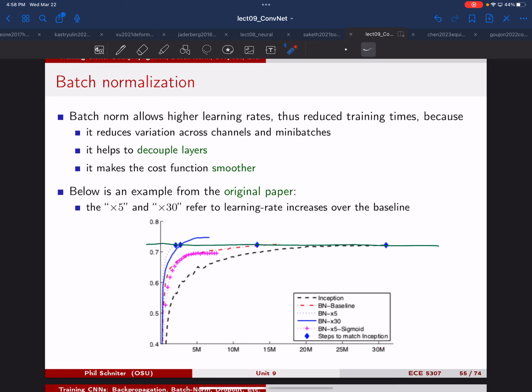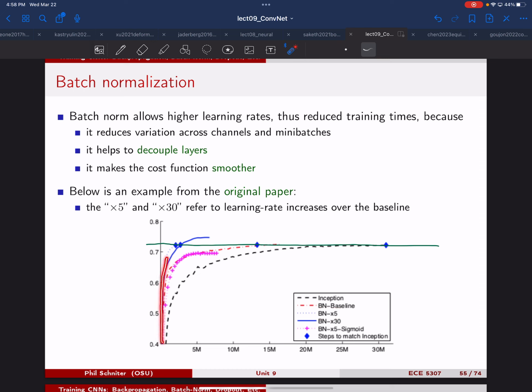Can we do better if we add batch norm? So the first thing we do is we add batch norm in red, and we can see that immediately, just with batch norm, we can get to the same level in less than half the iterations. And in fact, it goes a little bit beyond that, a little bit better. But maybe that's not all. Maybe what we can do is actually increase the learning rate by a factor of 5. And what we see then, that is the dotted line.